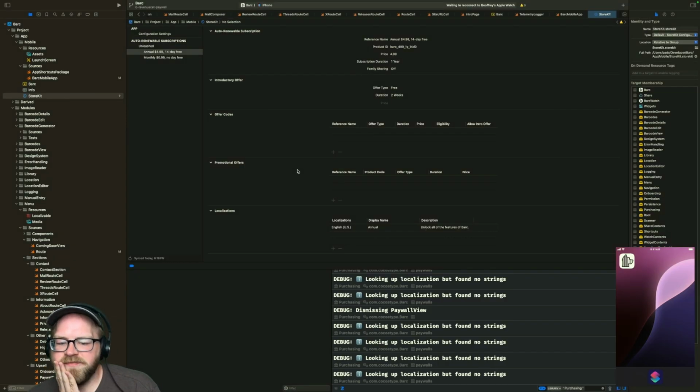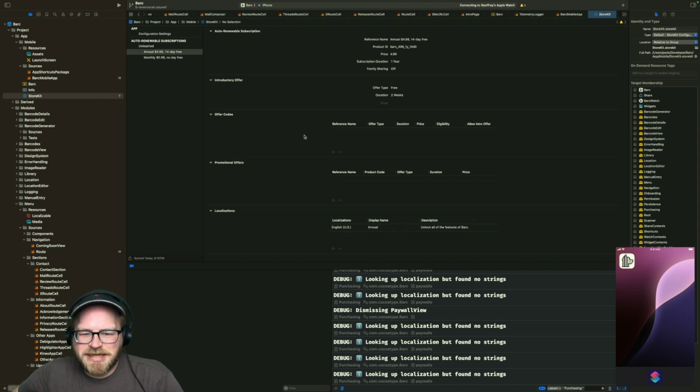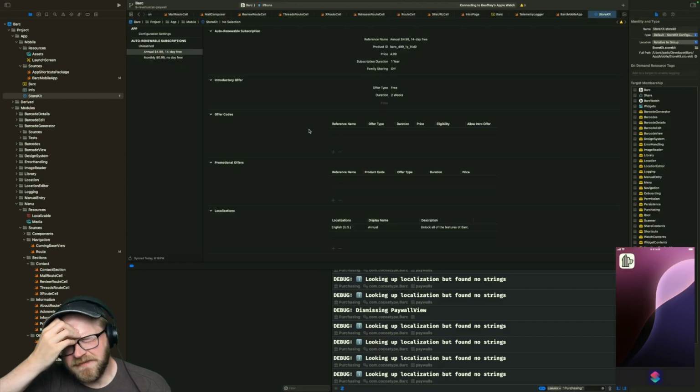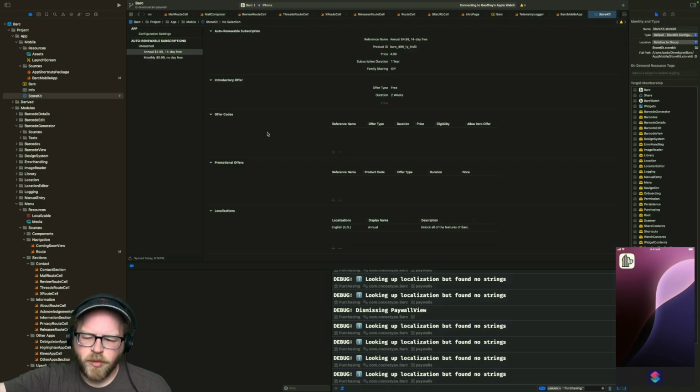Okay, so I think we've got enough of this figured out to say that we're done with the paywall. What we need to do next is actually design and build out our paywall. Like, okay, so what's left? We've got the paywall purchased. What we need to do is make sure that the user actually has access to stuff. I guess that's one thing.